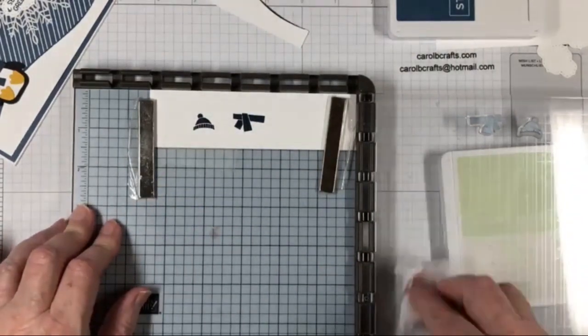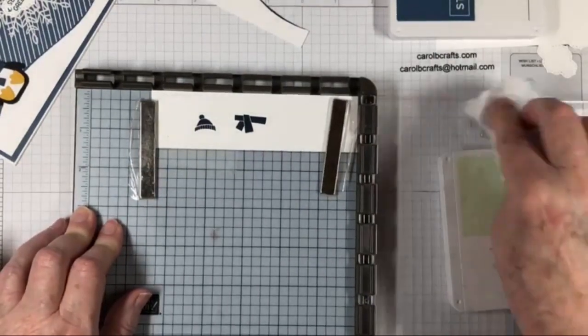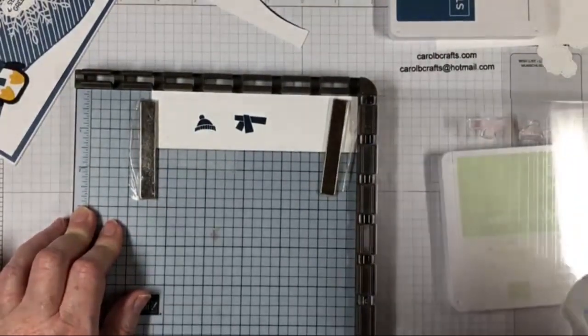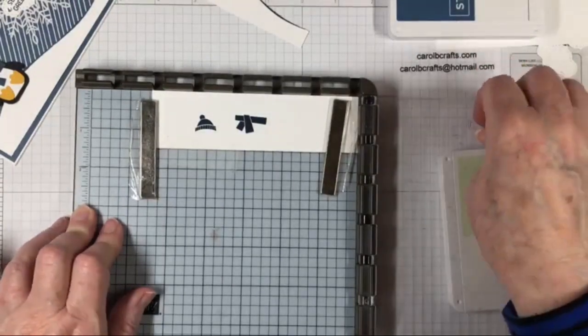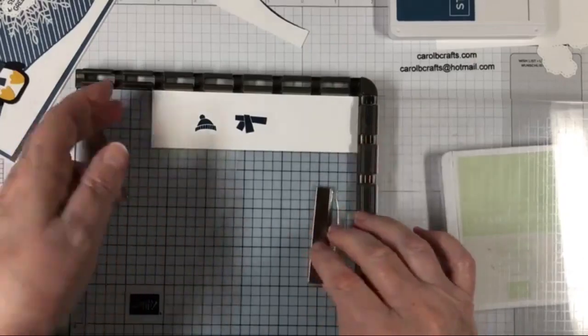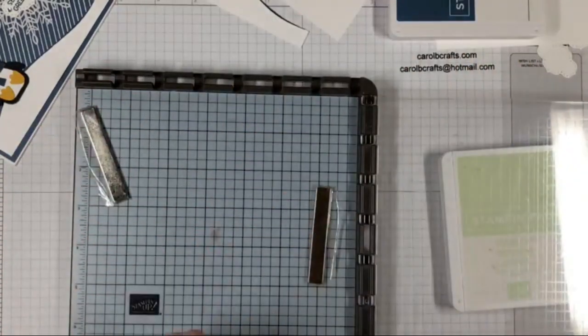And when I move my magnets, I'm going to get ink on my fingers. So I cleaned off that magnet there. Alrighty. We'll be fussy cutting those. Put those there. We'll do that later.